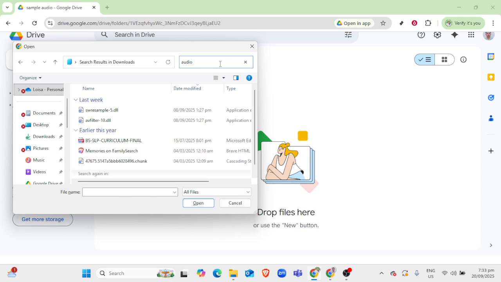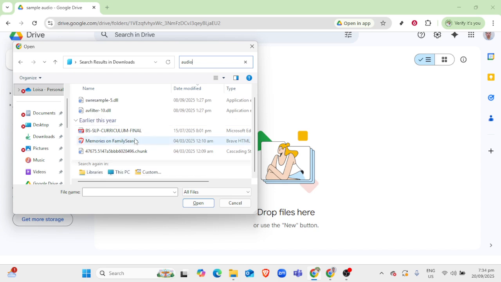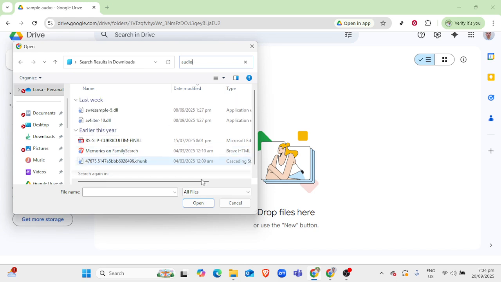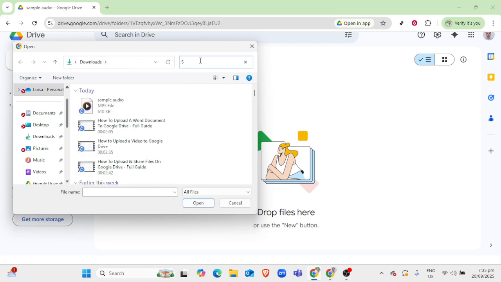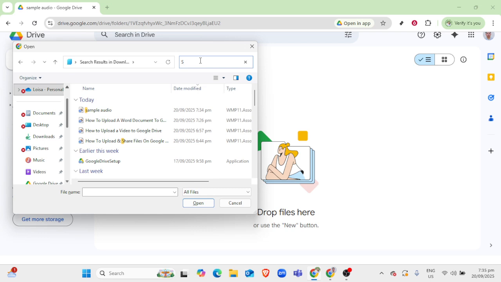Now that your audio file is on Google Drive, you have full control over how you wish to organize it. For instance, you might want to place it in a specific folder to keep things tidy. To do this, simply click and drag the audio file into your desired folder on the Drive interface. If you need to create a new folder, you can do so by clicking on the New button again and selecting Folder. Name your folder appropriately and then drag the file in.